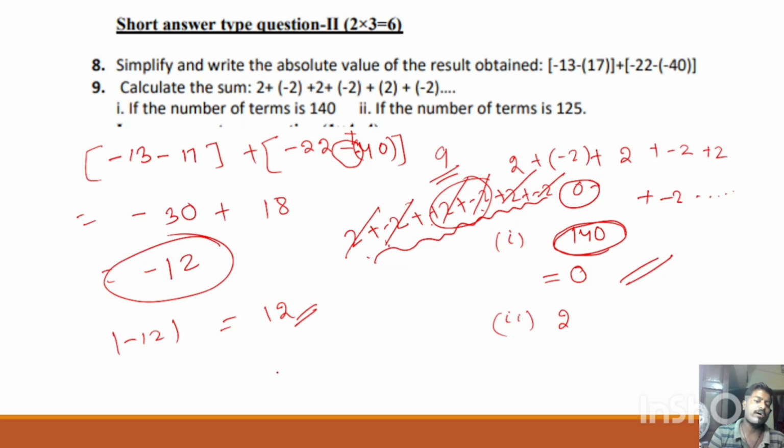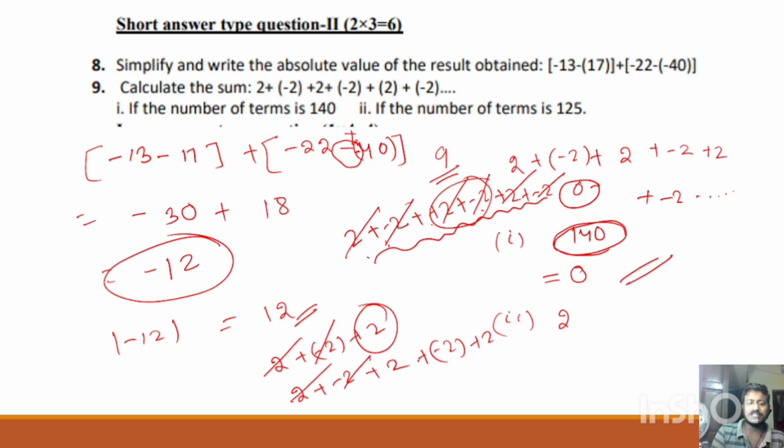How? Suppose I have 3 times. Suppose 2, then -2, then +2. So +2 -2 cancel and the remaining is 2. Suppose I have 2 is 5 times, means 2 plus -2 plus 2, then -2, then +2, then plus minus cancel, the remaining is +2. Means when the number is odd, then the result must be equal to +2, and when the number of the 2's are even numbers, the result is always 0.